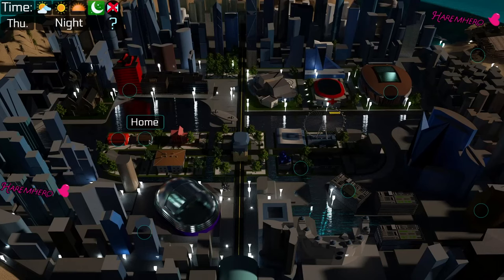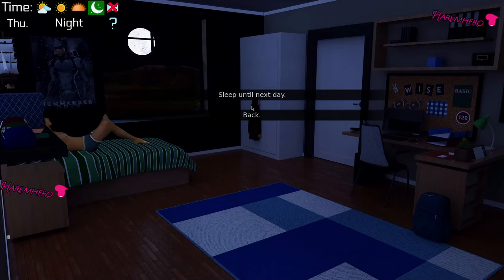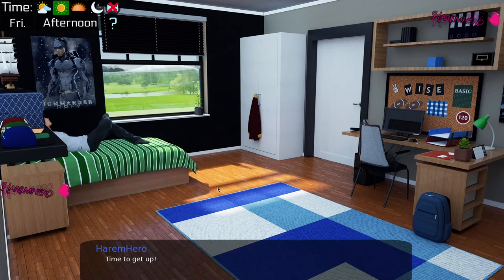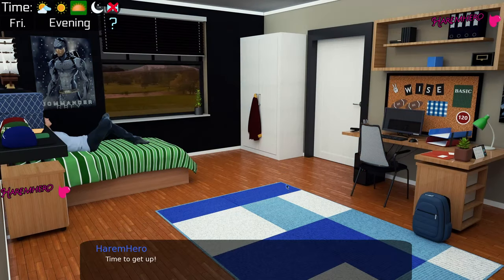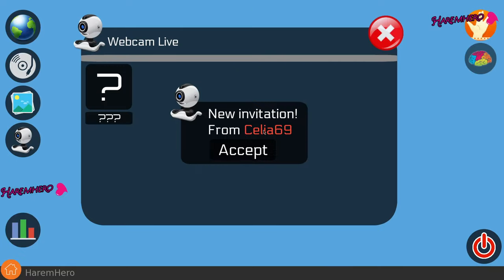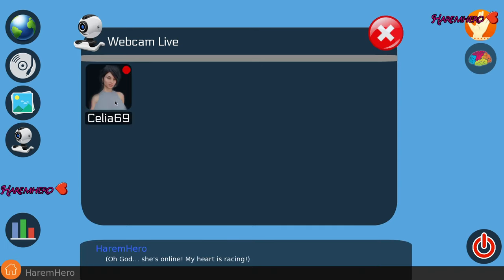Right, so it's night. It's a good idea, just go home and sleep. Okay, so now you just need to sleep till evening. And now just use the computer, and accept Celia's and wait. Now, yeah, let it begin.